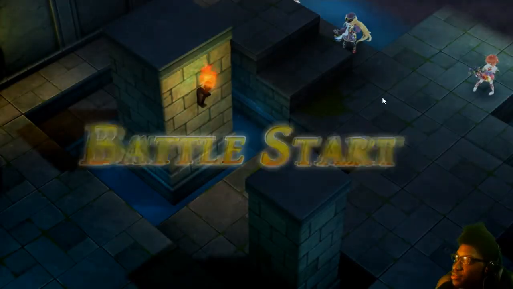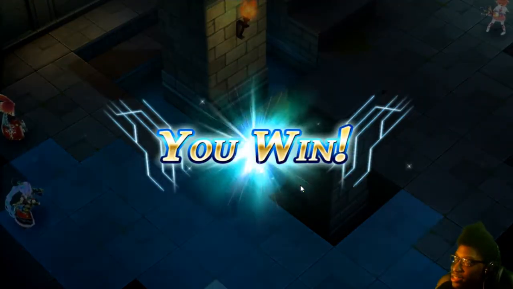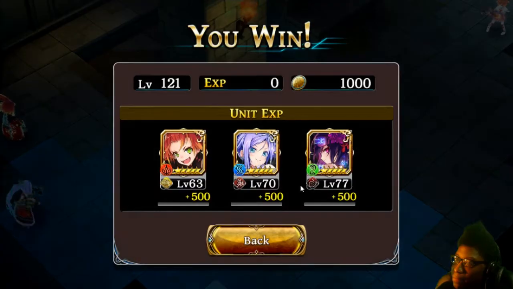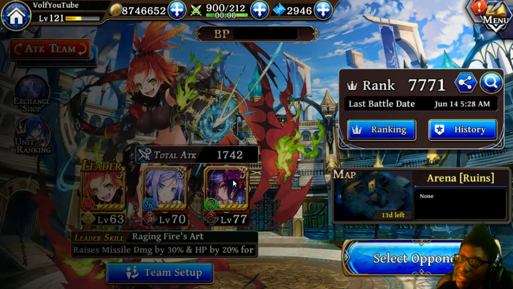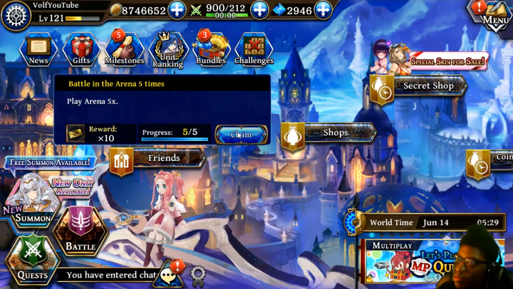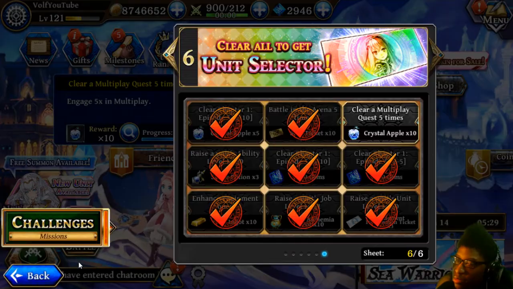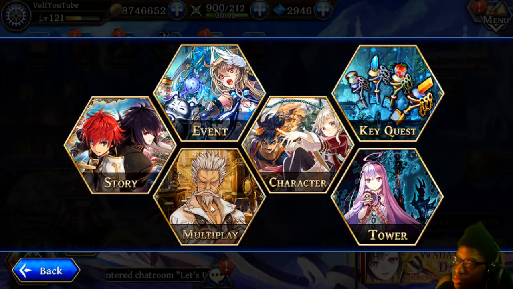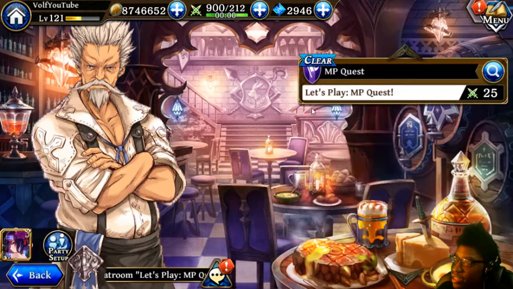Pretty sure this is a new map too. I don't think I've seen it before. I mean, then again, I don't really do PvP anymore. But I won. So it just pretty much skips the map and you pretty much get everything that you needed. So yeah, done with that. Got my quest done. Now all I need to do is one more multiplayer, which I'll just show off the MP event that's going on for multiplayer. Which is actually pretty easy. Well, for me at least.